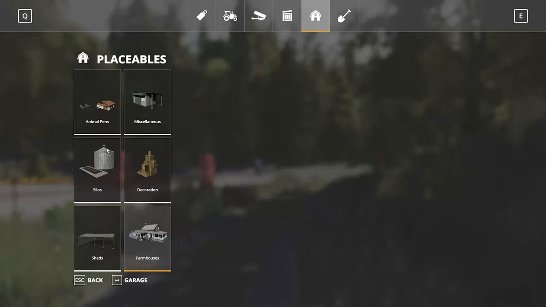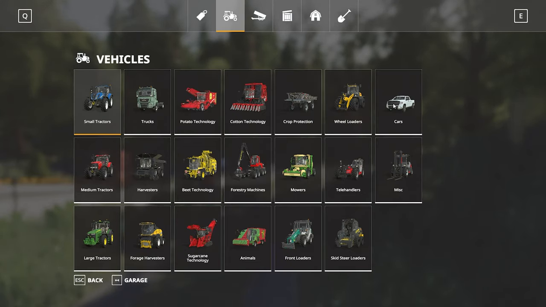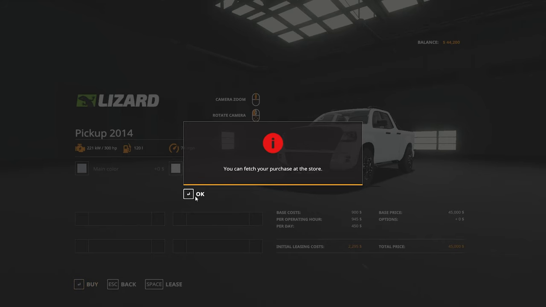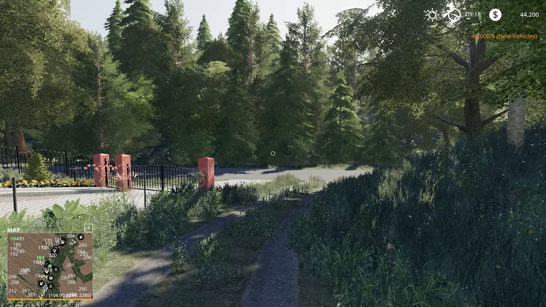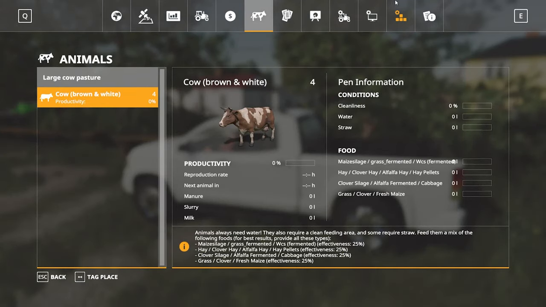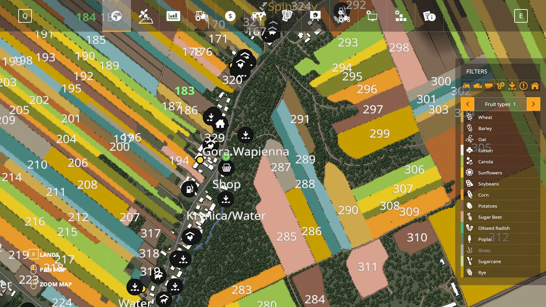So yeah, what we're gonna do now is we're gonna buy a pickup truck. And it'll jump into... Right, so by the looks of it, this is where the main dealer is.